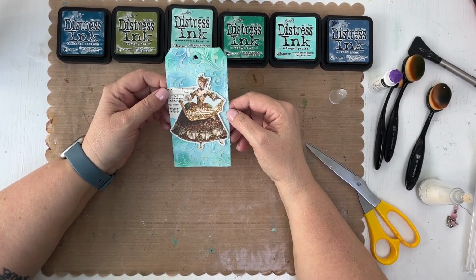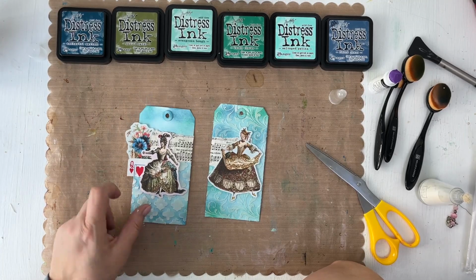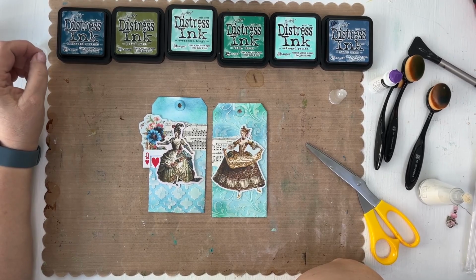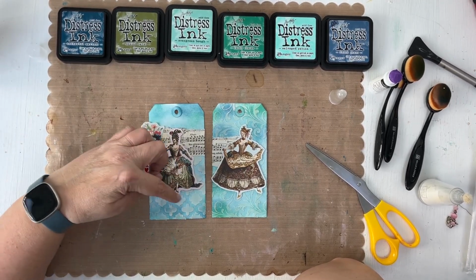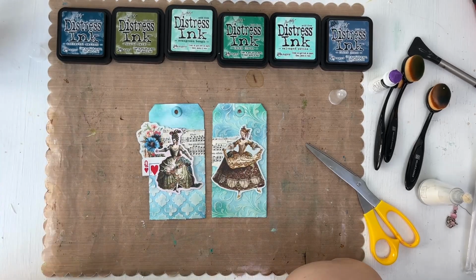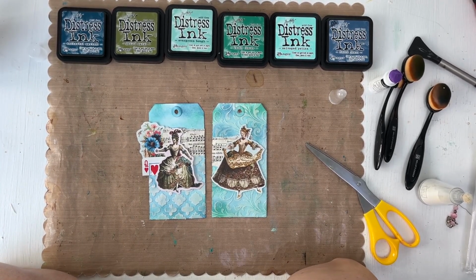So I'm going to add a couple things. It's obviously a queen. You could add some bling if you want to, and that might be an option. What would you do? Would you add bling, or would you just leave it? Maybe add a few words. Like I was thinking with this one anyways, like let them eat cake. I don't know, something like that. So that is an option.